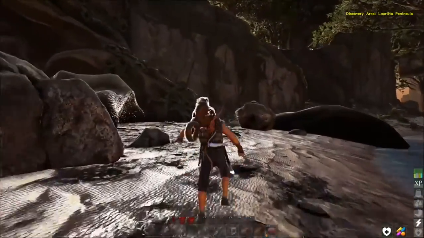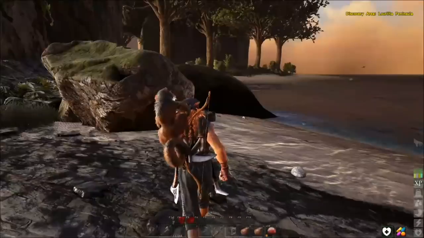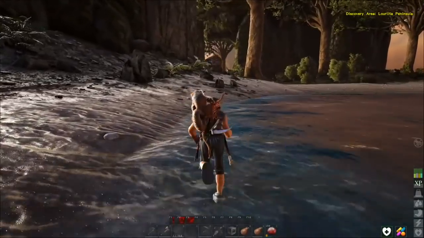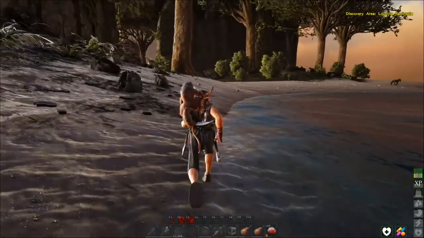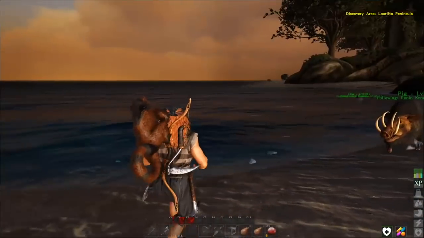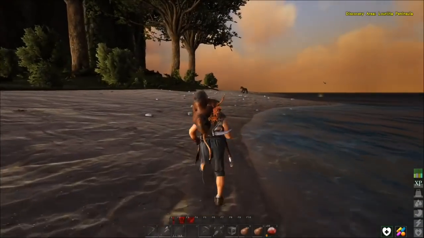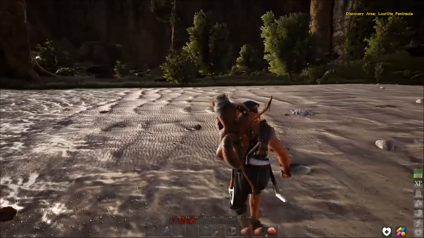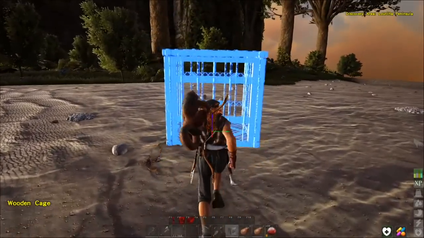Another beautiful day is underway. I feel the need to tame something. There's a horse over here. I've got a cage with me. I'm looking for a parrot. I've seen 2 so far, but they were kind of low level down by the elephant there. The elephant's just the level 3, so I'm not too thrilled about that. But there's a horse up here, and I was wondering, can we cage a horse?